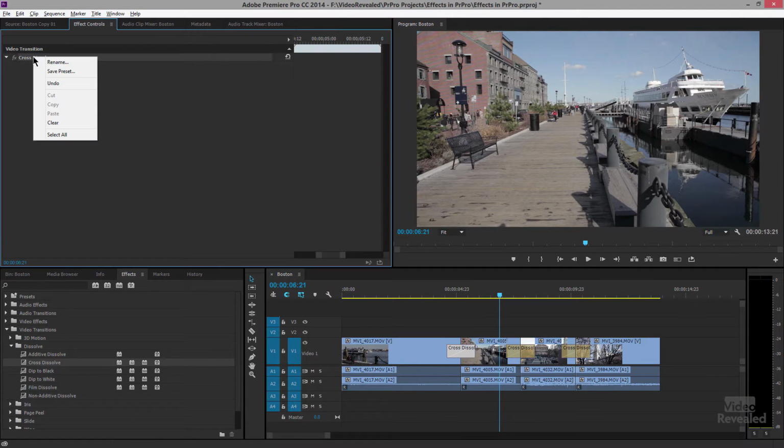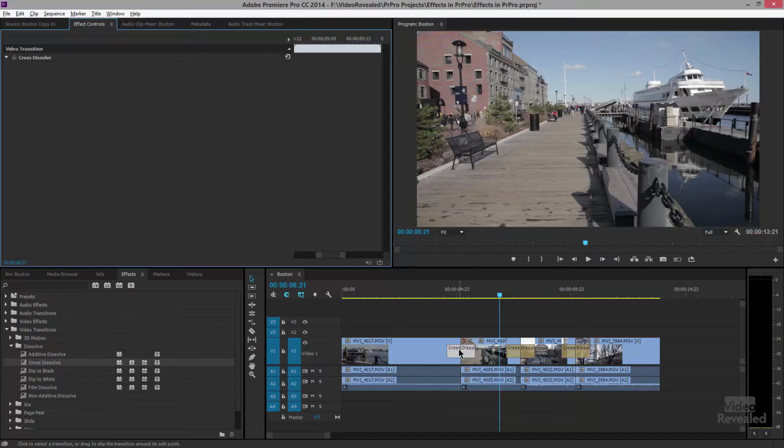I can also right-click inside the effects and save this duration as a preset. One thing to note here is that Adobe is constantly updating transitions and the choices inside. Being able to save a cross dissolve with a duration value was added recently, but it removed a few of the other choices inside here. So always go back into the effects controls panel to see what the new updates are for Adobe Premiere Pro, because we'll have new updates as that goes on.